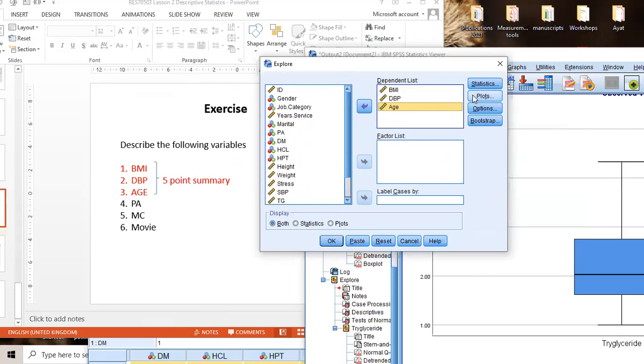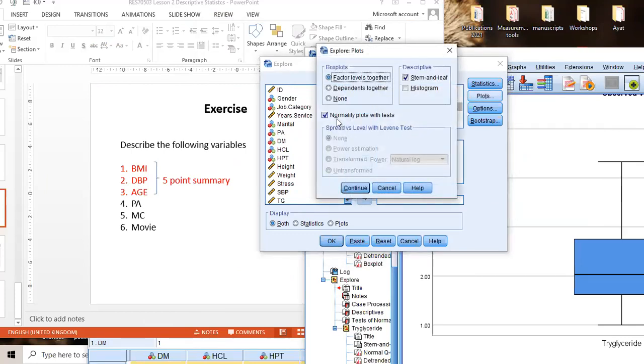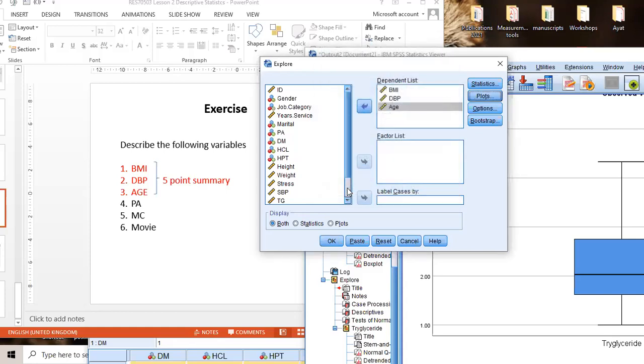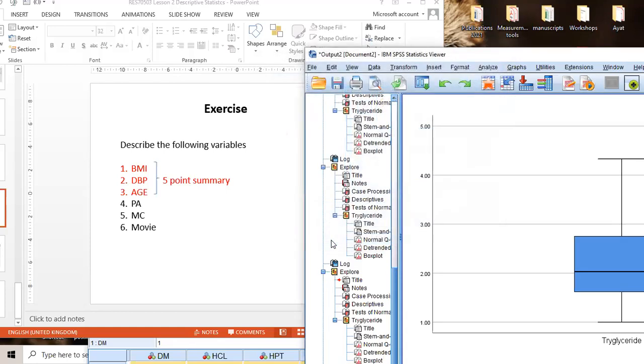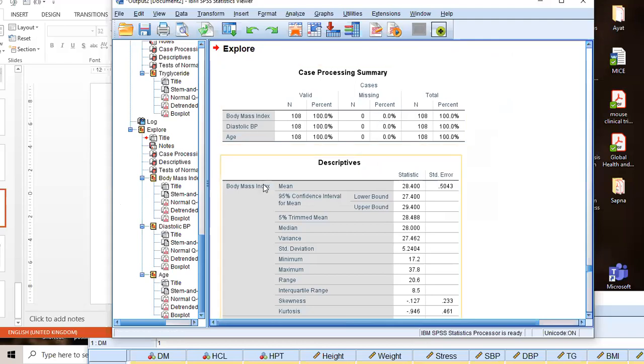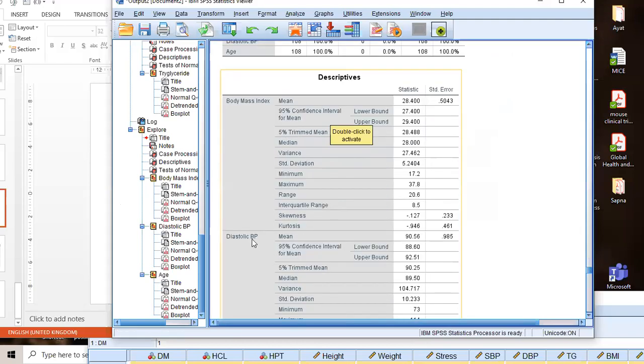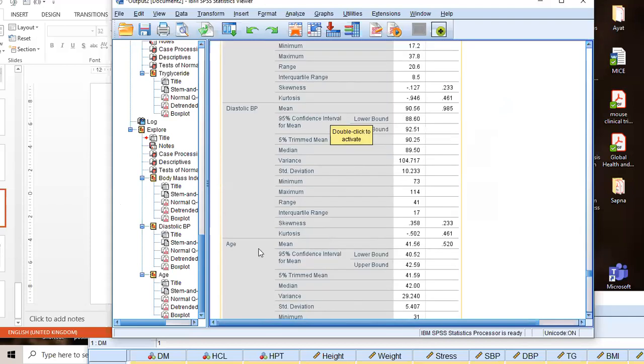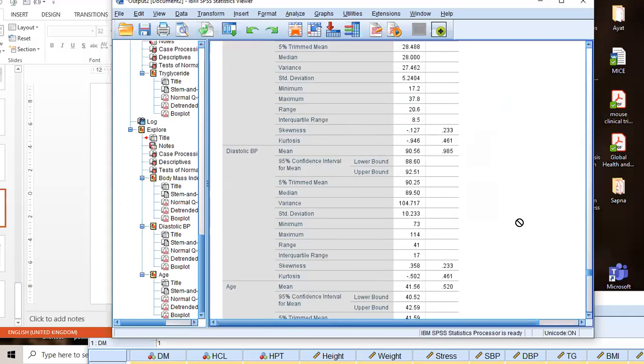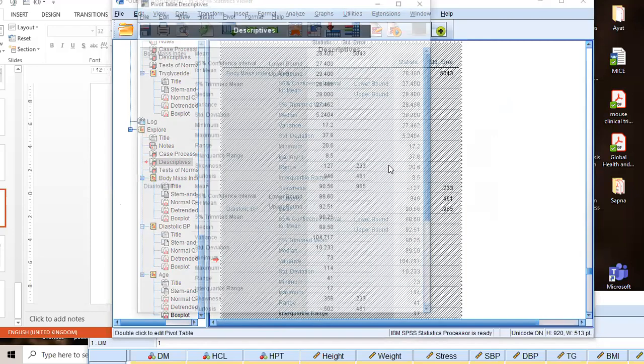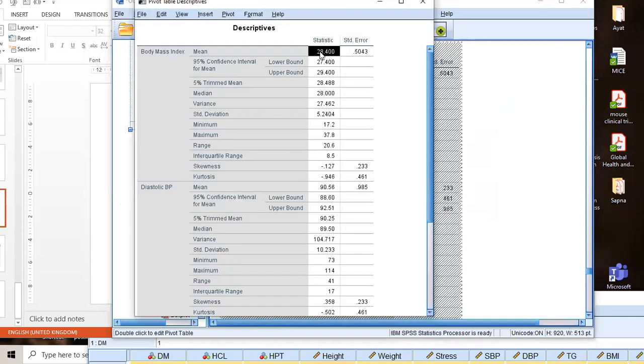The plots, normality. Right, this is for BMI, BP, and age. So for all three variables, that's the mean, this is the standard deviation, that's the median, and this is skewness.